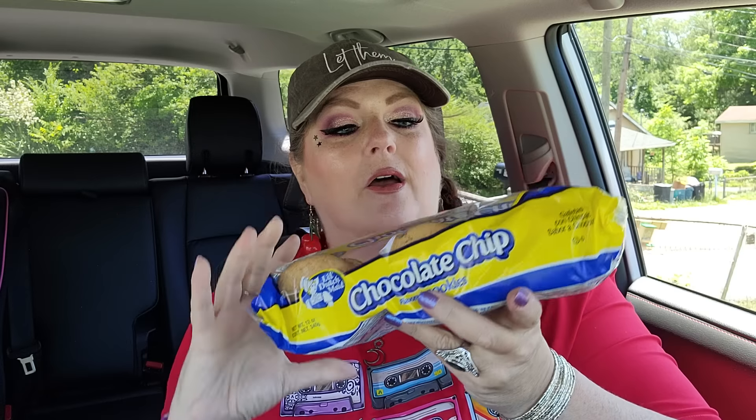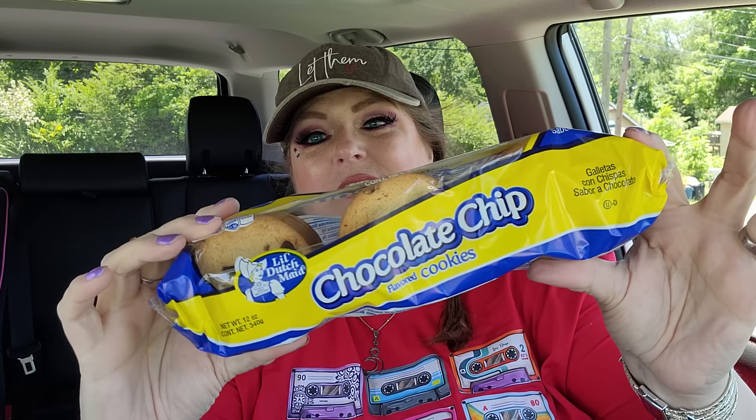Last week when the kids came over I got coconut cookies but Ricky didn't like them. He said he likes chocolate chip, so today I got chocolate chip for them to snack on. I'm gonna let them play in the sprinkler today and just get out there and have some fun - it's gonna be about 86 degrees.